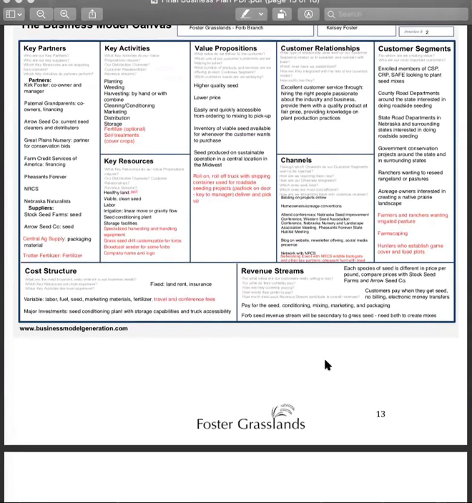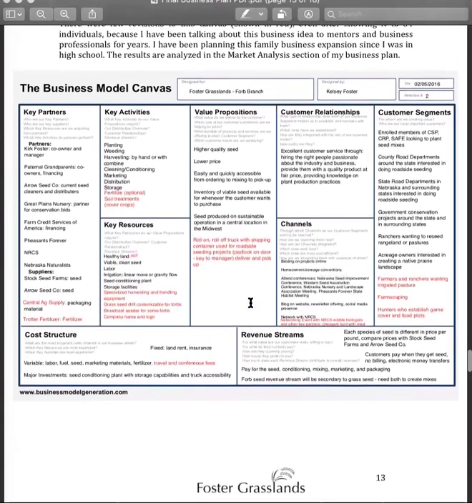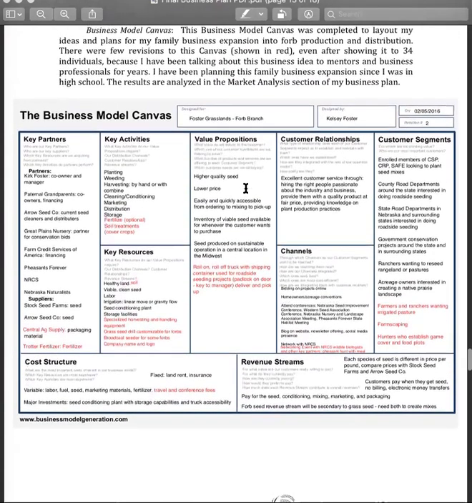So with that, that's a quick look through my business model canvas. Again, get that initial canvas written out, even if it is a little rough at the beginning. Those interviews will really help you shape it and form it into a great business plan, okay?